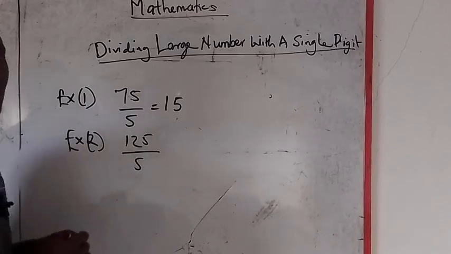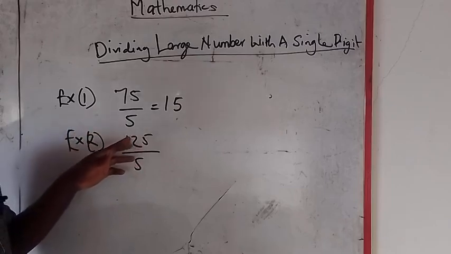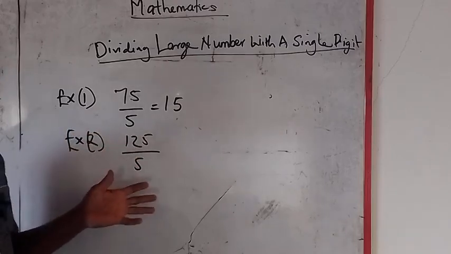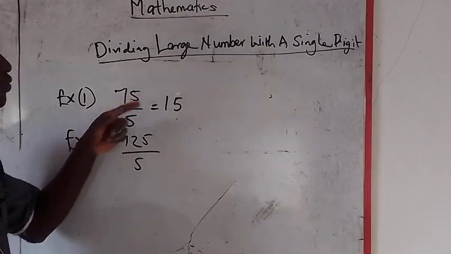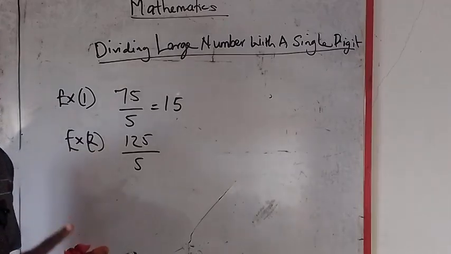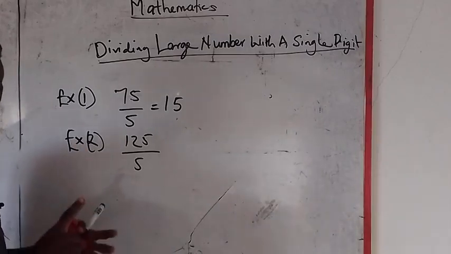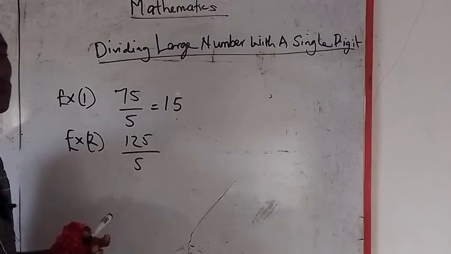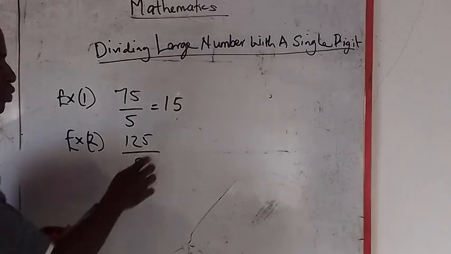The reason why we are using 5 is that I can do one that will have a remainder, but I'm not trying to do that; at least we do one without remainder. We know that any number that ends with 5 or ends with 0, no matter how big the number is, is divisible by 5 without remainder. So that's why I'm using that.